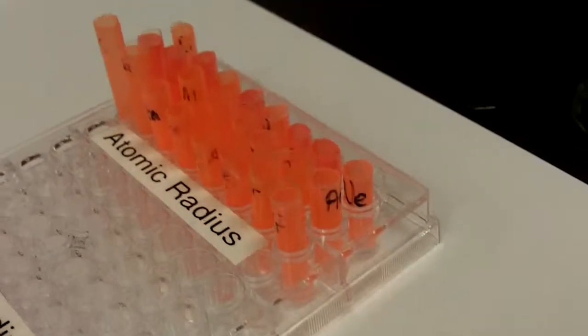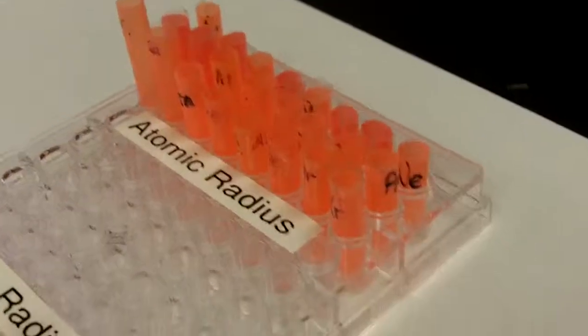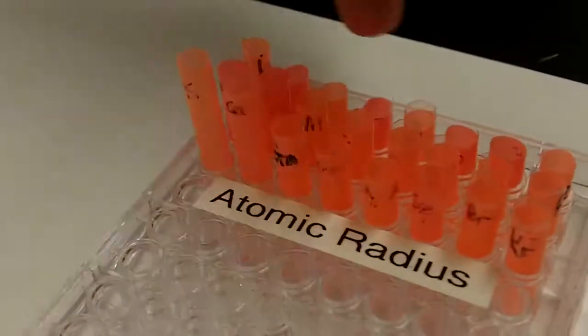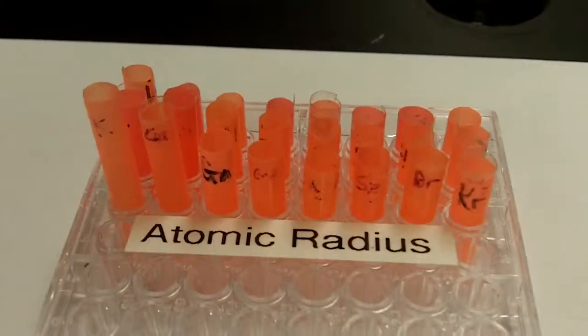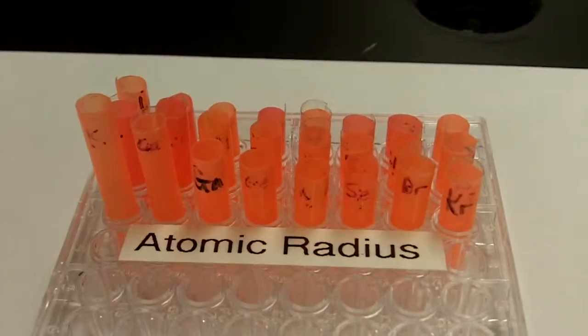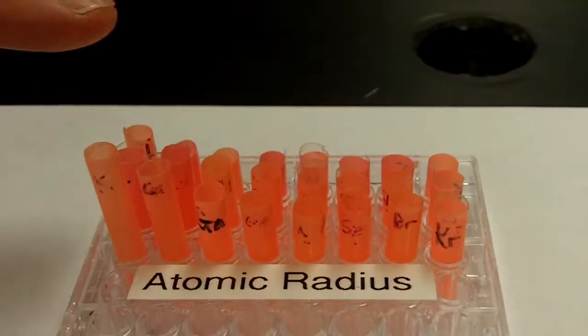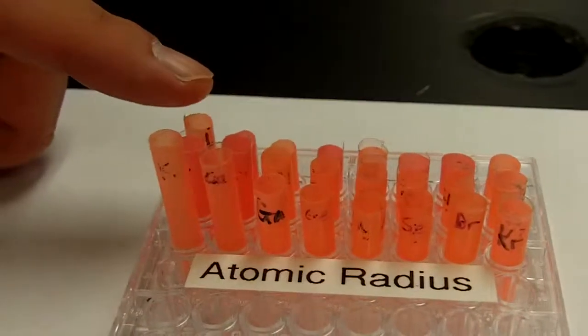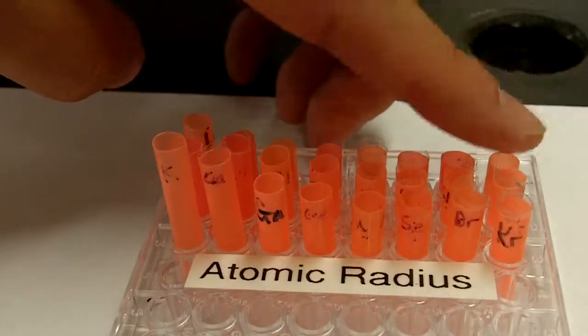Okay, and part of the reason why this happens is that when you're moving from left to right across the periodic table, you have more valence electrons present. It creates a greater negative charge. It's going to be more attractive to the positive nucleus, and so they just move in a little bit, and that's what causes the decrease. So in any given row or period on the table, the biggest element in terms of size and radius is always going to be the alkaline metal. And the smallest is always going to be the noble gases.